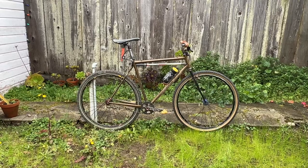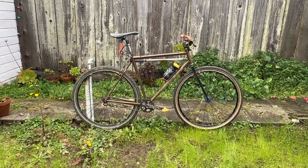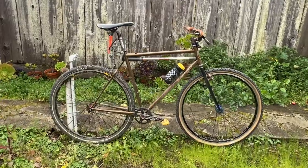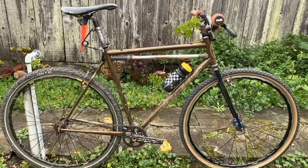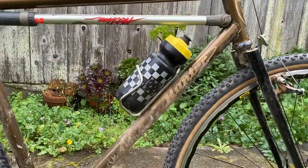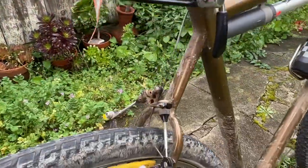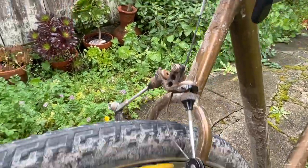Got a special one for you today. This is John's single speed Hunter frame. He's had this one for a minute. It used to have gears on it back in the day. It's a Hunter, made here in the Bay Area with the signature wishbone rear end.